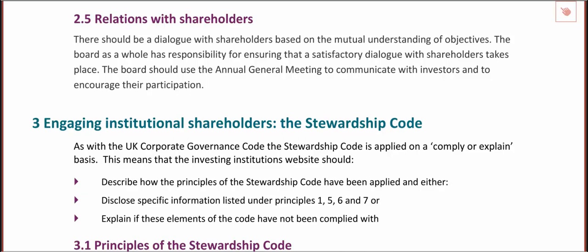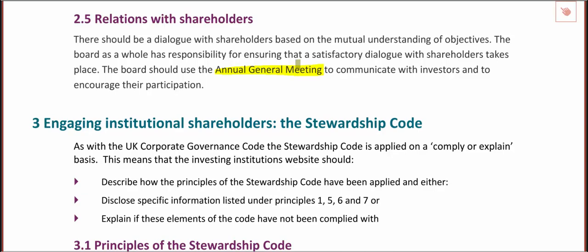Finally then, and it's a pretty small section in the notes, the study manual, also a relatively short section, is on relations with shareholders. And this is a crucial part of corporate governance. If you consider that, again, let's think back to that agency agreement, whereby our directors are appointed by shareholders to act as their agent. Relations with shareholders is vital. Now we need to make sure, as I said, I believe in chapter 11, we need to make sure we're using that annual general meeting, so the meeting where we get our shareholders and our board together, we're using that correctly.